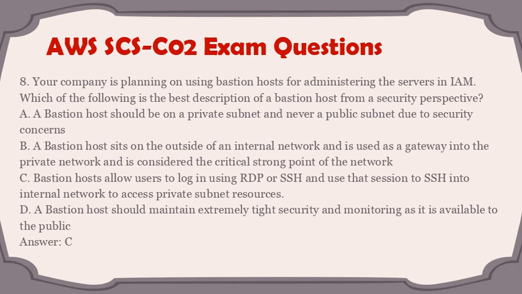A. A Bastion host should be on a private subnet and never a public subnet due to security concerns. B. A Bastion host sits on the outside of an internal network and is used as a gateway into the private network and is considered the critical strong point of the network. C. Bastion hosts allow users to log in using RDP or SSH and use that session to SSH into internal network to access private subnet resources. D. A Bastion host should maintain extremely tight security and monitoring as it is available to the public. Answer: C.